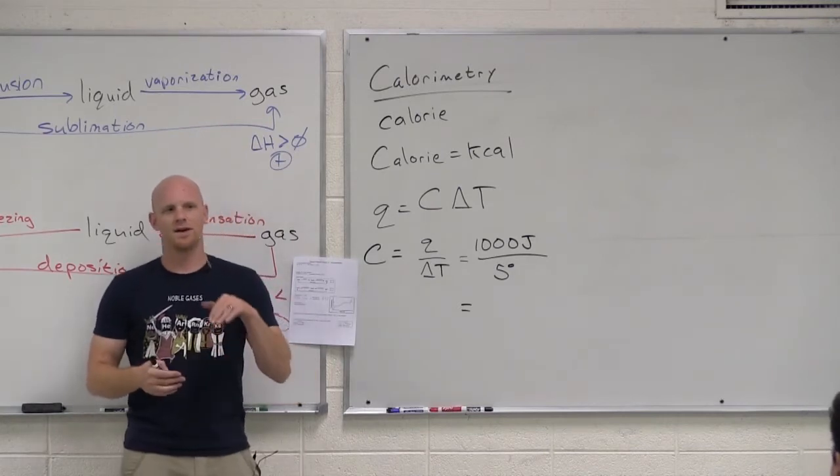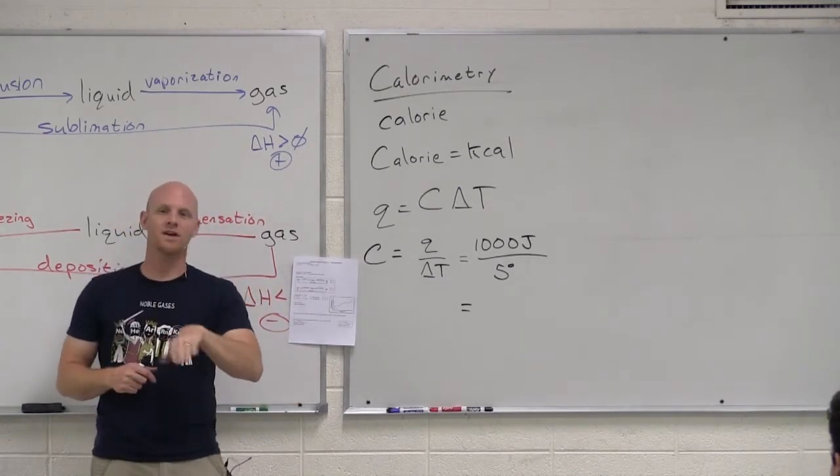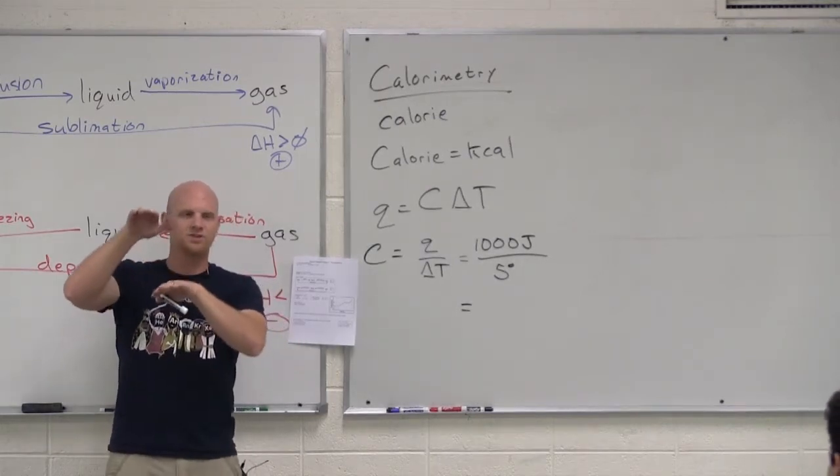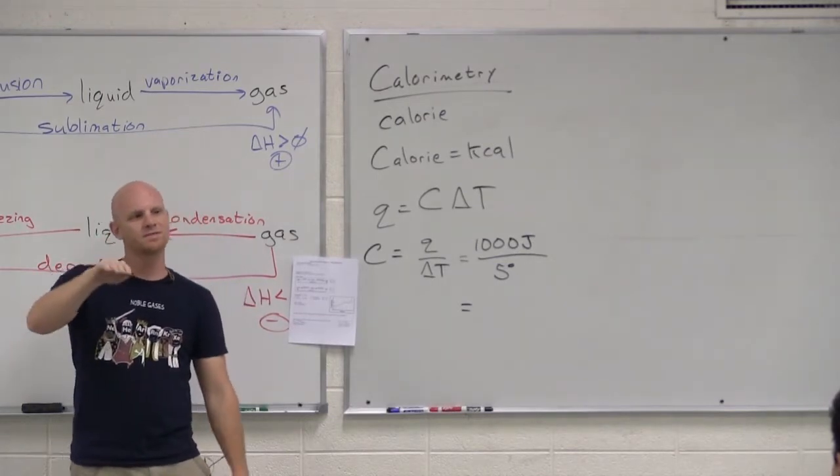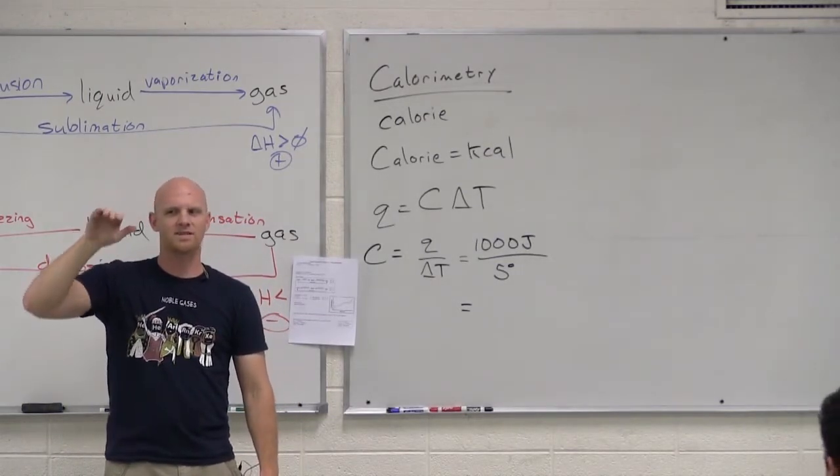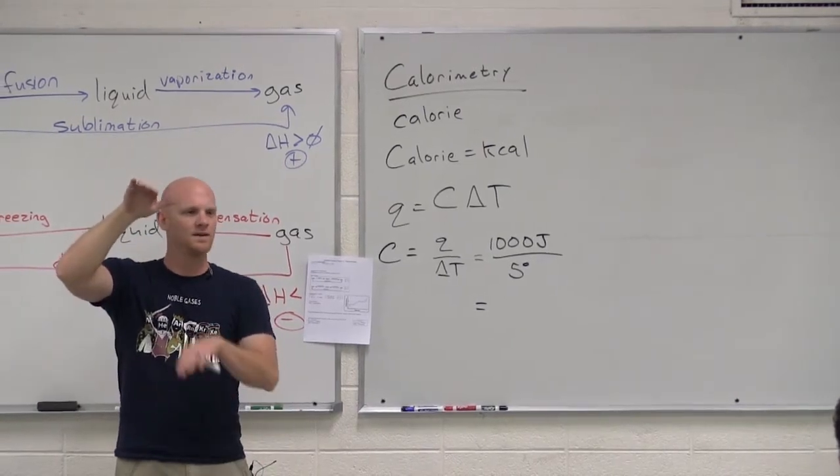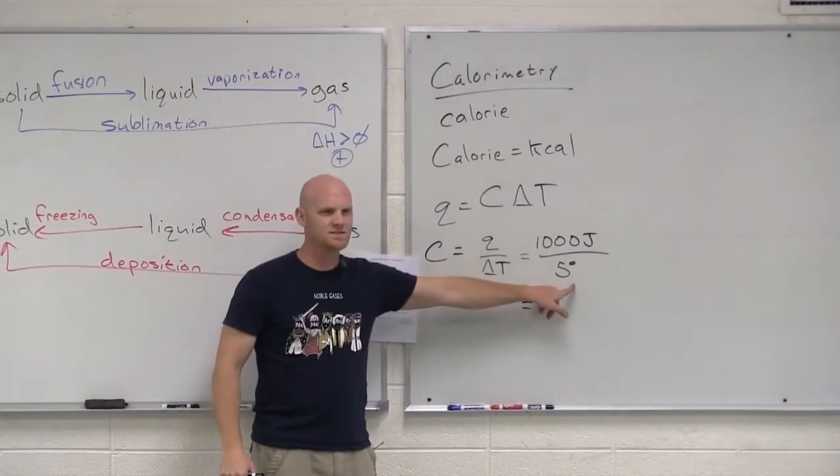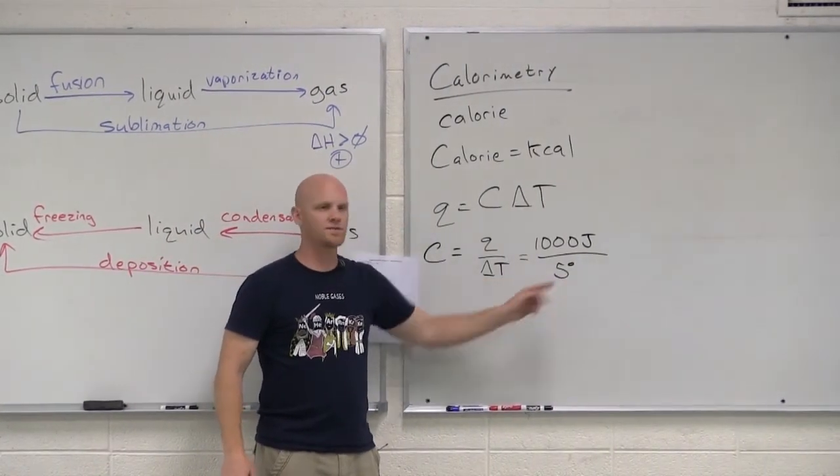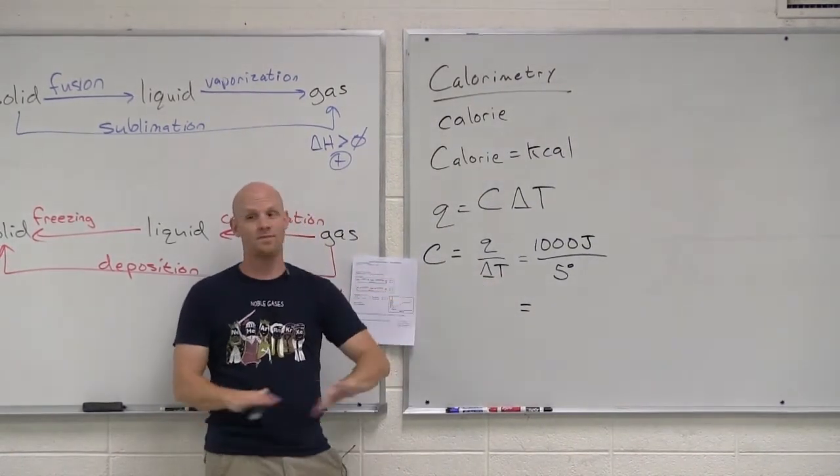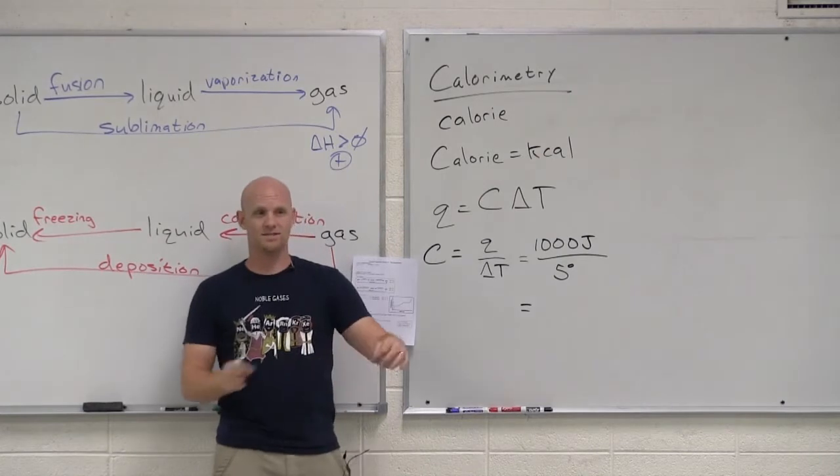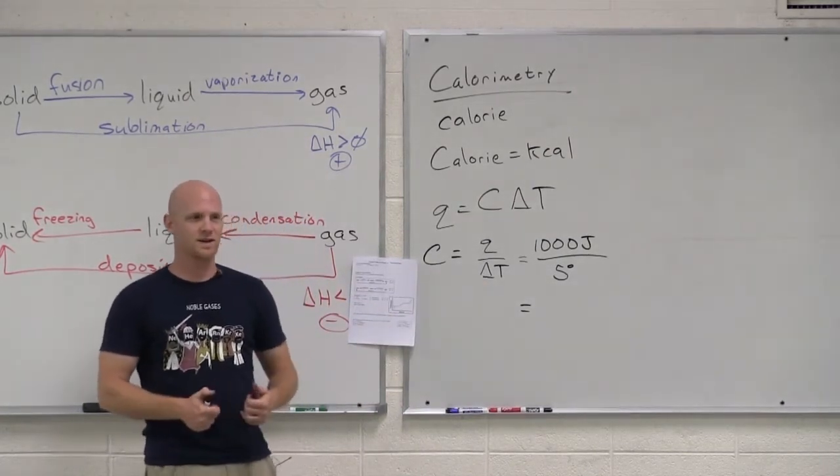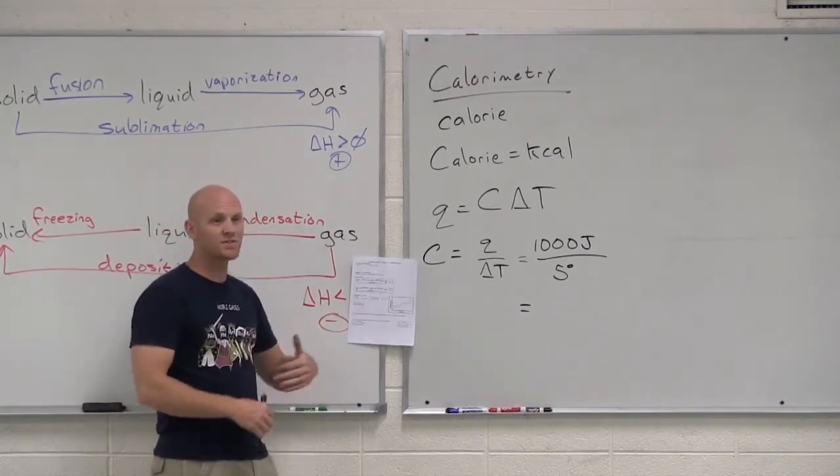Here's the deal though. If I go up five degrees on the Kelvin scale, how much have I gone up on the Celsius scale? Five degrees as well. If I'm dealing with temperature change, notice if I go from zero to five Celsius, that would be the same as going from 273 to 278 Kelvin. In both cases, the change is exactly the same. The big mistake a lot of students make is if I put this in Celsius, they add 273. No, no, no. If we're talking about delta T, five is five on either scale. It's T that is different on the two scales. But delta T, the change, five is five on the Celsius or Kelvin scale. That's why I didn't put a unit on this one.